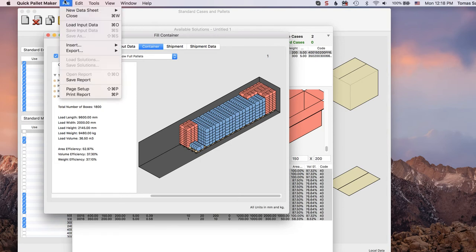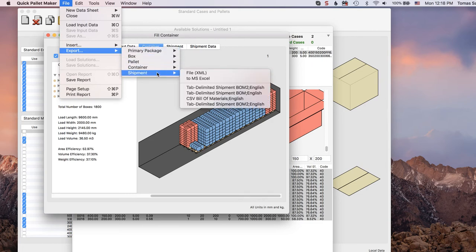We can generate a report here by exporting container shipment to Microsoft Excel.